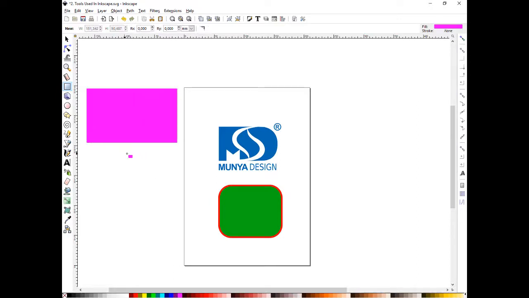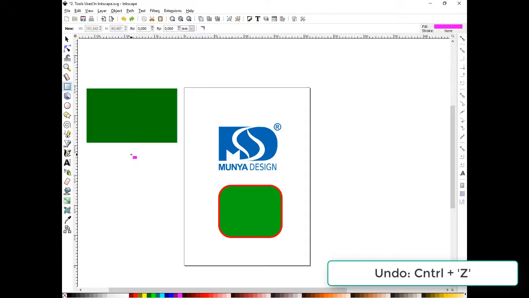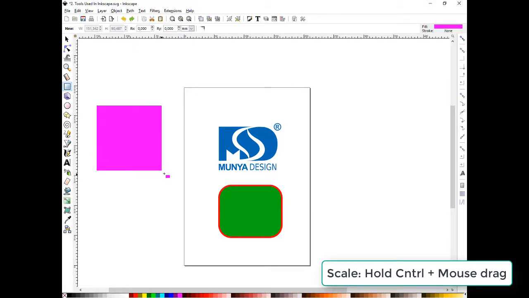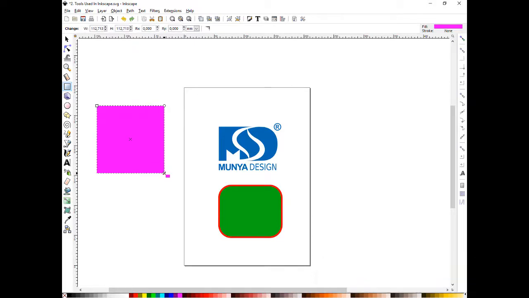So that was just a fun tip. If I click on control undo, I just want to remove that. There we go. If I hold control, click and drag, it will give me a perfect square. Most of the tools in here, if you hold control, it will give you an accurate result of that tool, if I can say so.